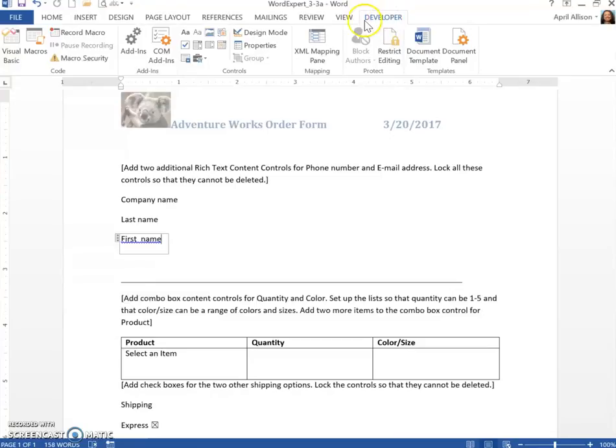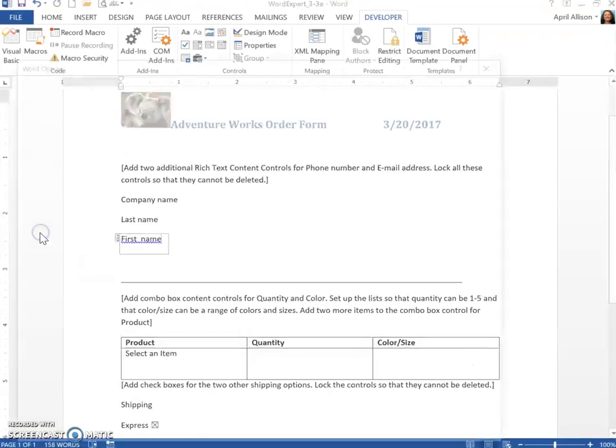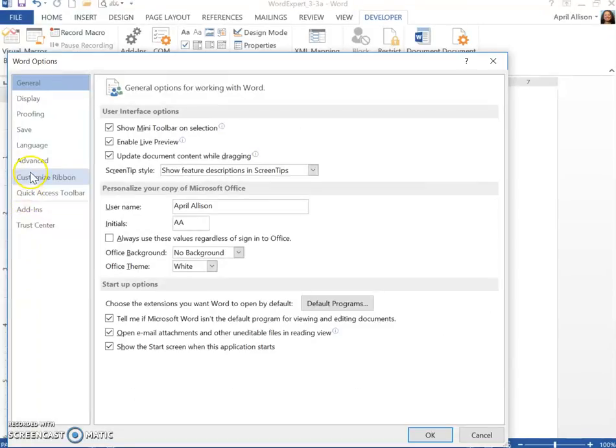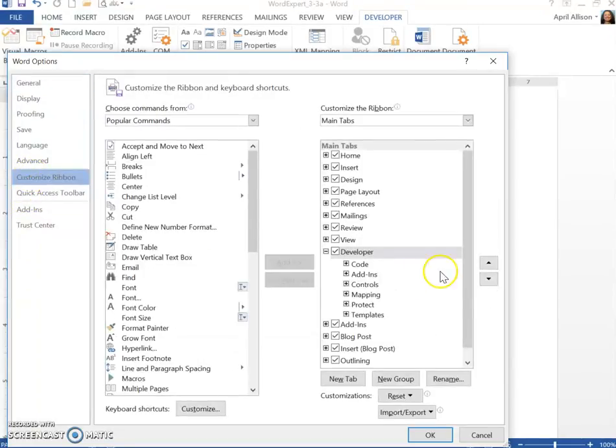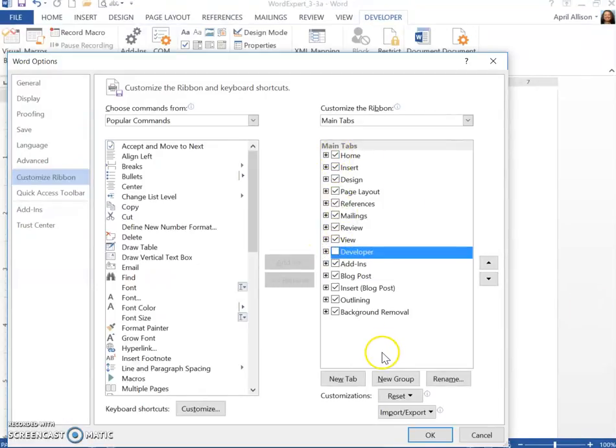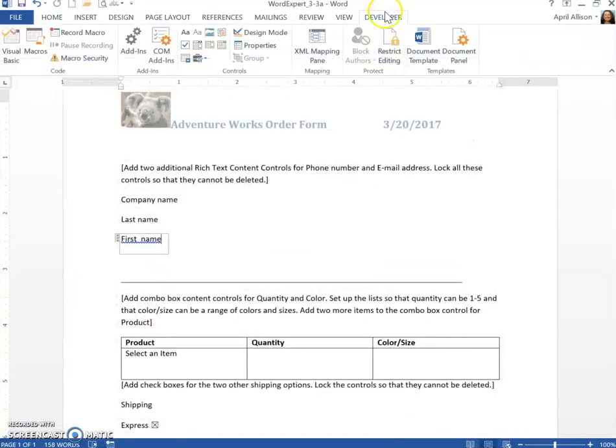To do that, you're going to go to File, then Options, then Customize Ribbon, and scroll over if you don't see it. More than likely this is not checked. If you have it, it would be checked, so you wouldn't have to do this step. But if you don't have it, you're going to check this and say OK, and that gives you the Developer tab that you're going to need.